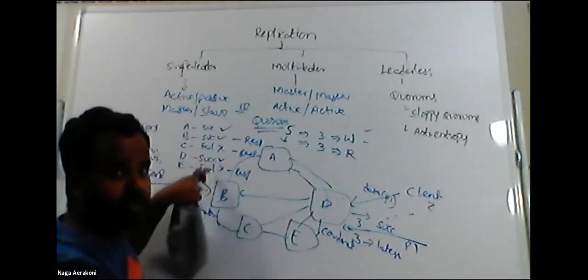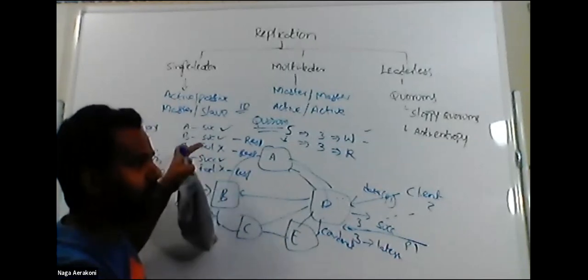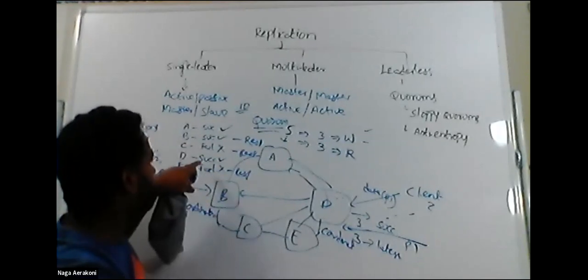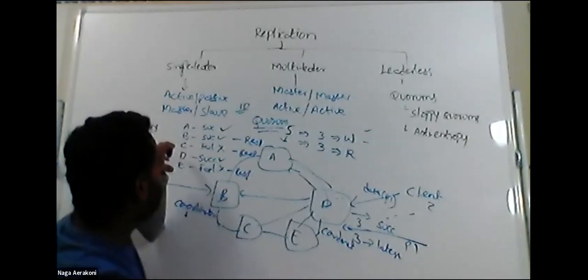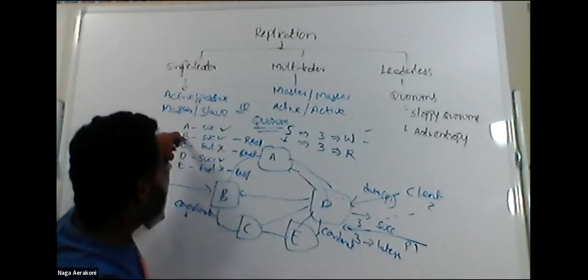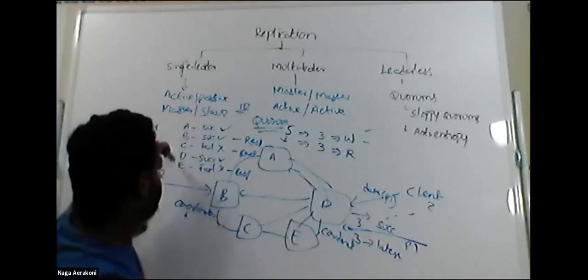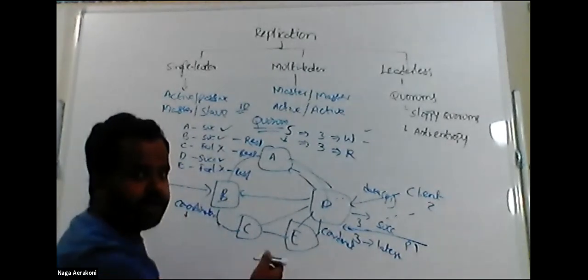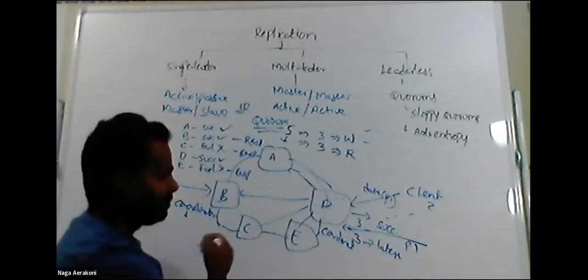I mean, including the nodes which failed to process that write. This time, instead of A, B, D responding as in the earlier case, it's B, C and E. B was the only successful node which processed the write, but C and E didn't process the write, so they have the old data.